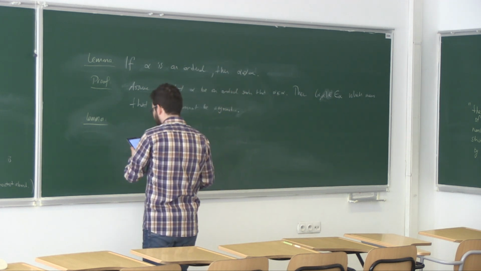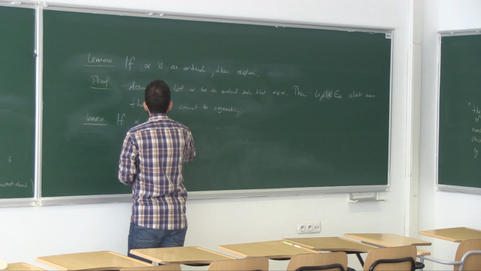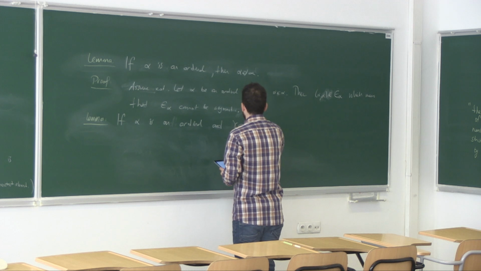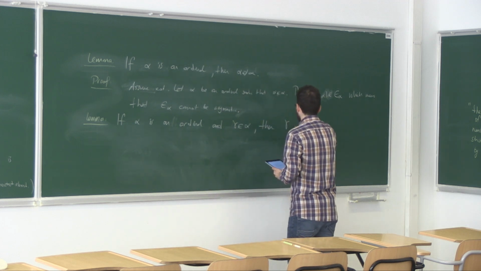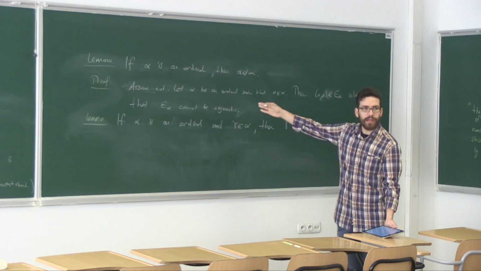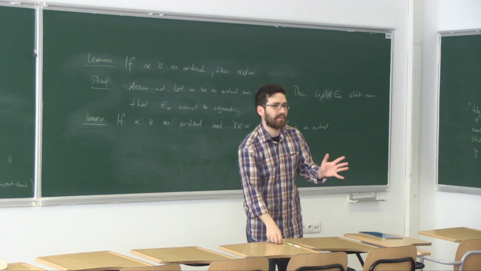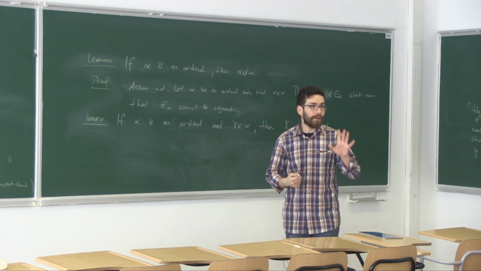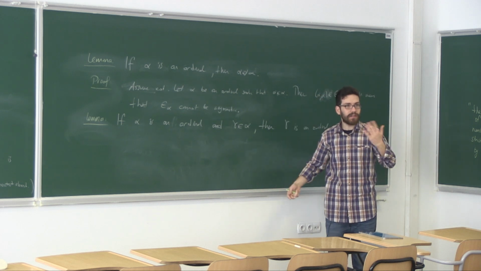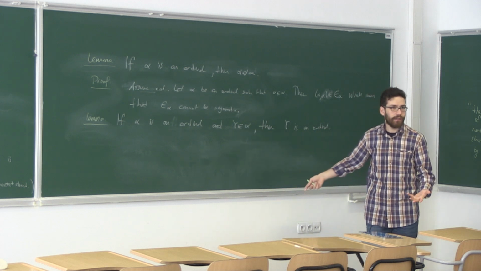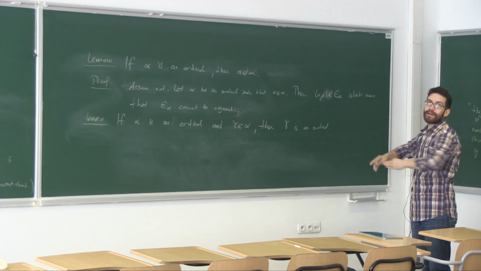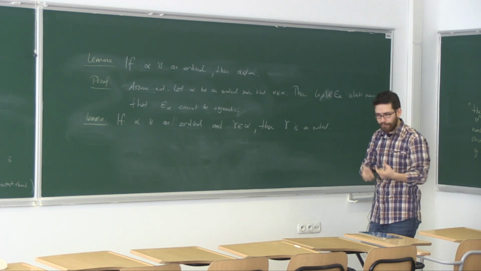Let's prove the following. If alpha is an ordinal and gamma is an element of alpha, then gamma is an ordinal. Now, these lemmas might seem abstract at the moment. You might not understand what they mean, but when I draw the picture of ordinals using these lemmas, these will get clearer, okay? So for now, just bear with me and let's prove all these lemmas. Then I'm gonna draw a picture of ordinals, and you're gonna understand.